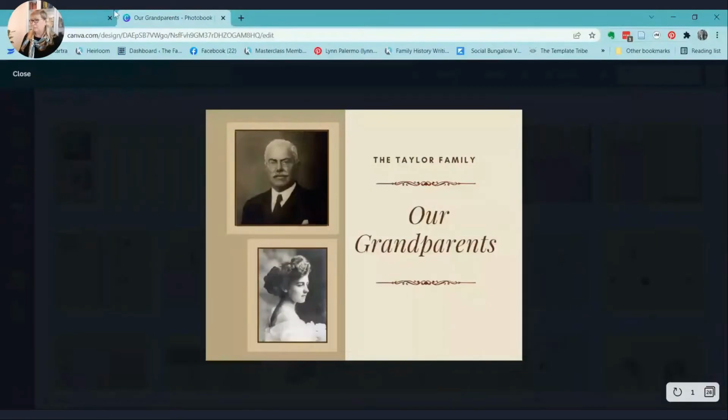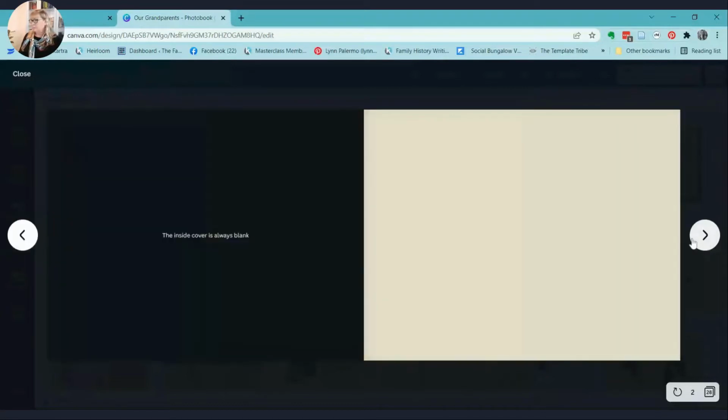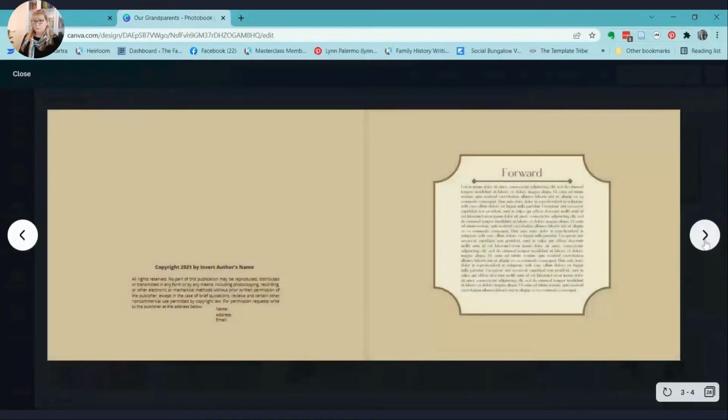So Danette, first place to start? I would start with the cover. Make sure that your cover gives your reader an idea of what your story or the book is going to be about. Here, obviously, it's about someone's grandparents, and it will follow the whole line through till today, I'm assuming.